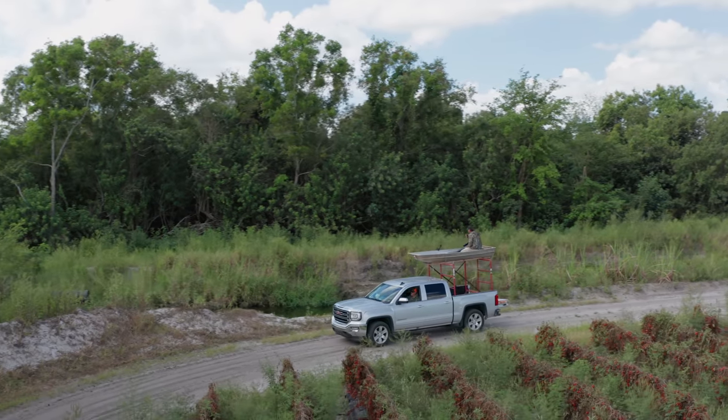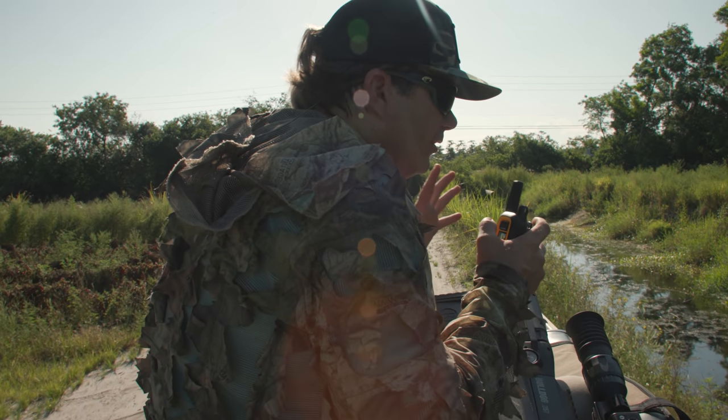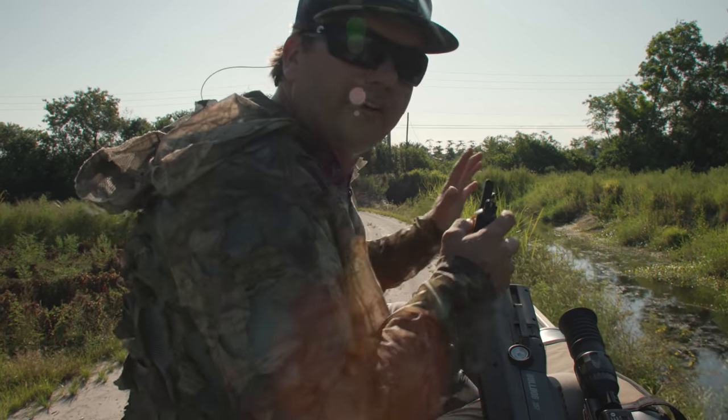Feel comfortable. Got my little perch. This is the most ideal hunting scenario we've ever had in our life.